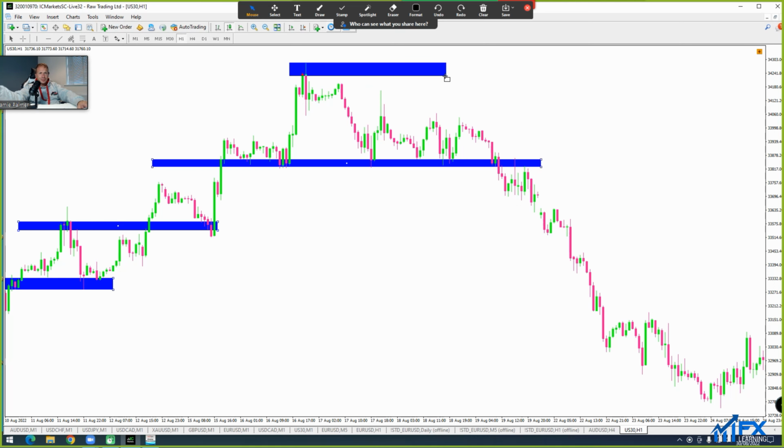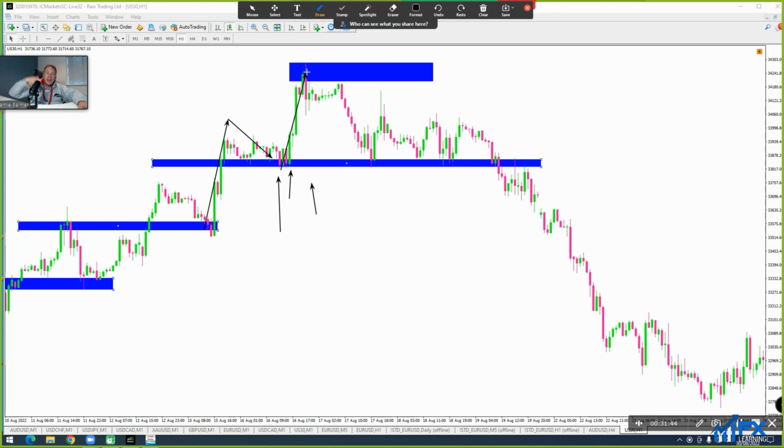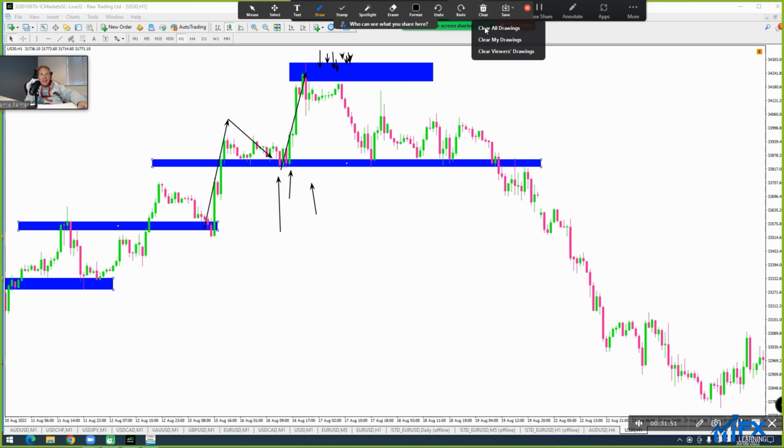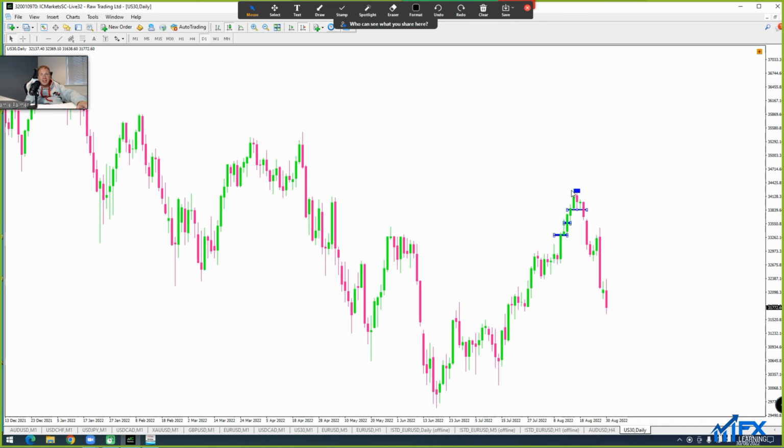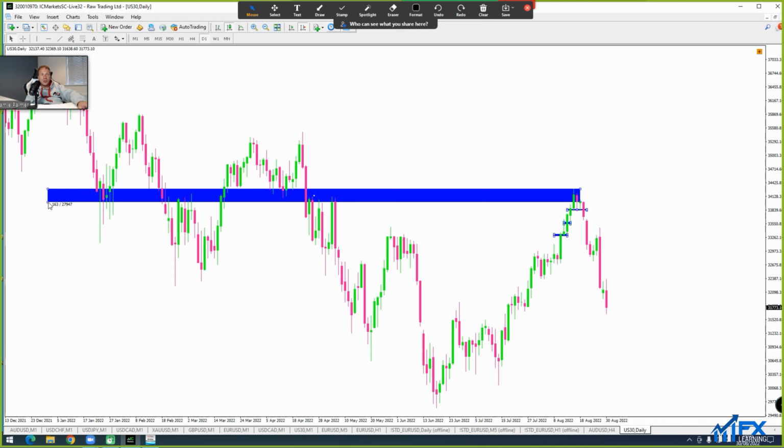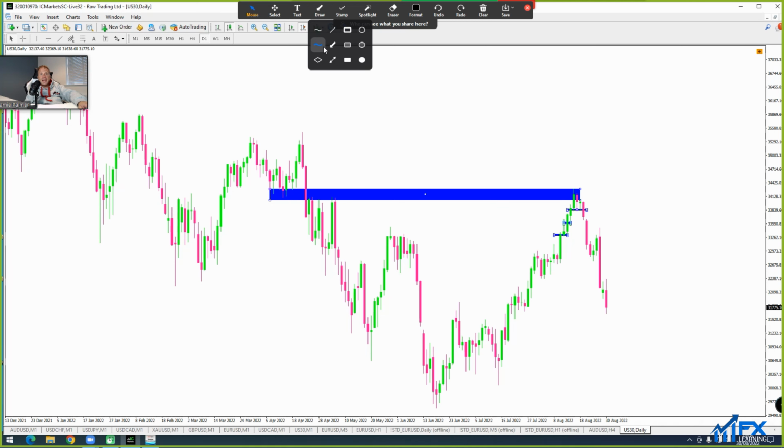So again, this is where buyers get trapped out, because price creates a new high here, it pulls back, you buy from this here. Then price creates a new high, then you've obviously come up to the 1 hour resistance or the daily resistance. Just to prove my point, let's have a look if that's the daily resistance. Yeah, it is. Okay, so there is that daily resistance just there. So again, big sell-off from this level.